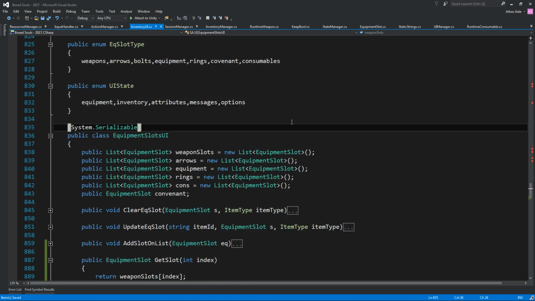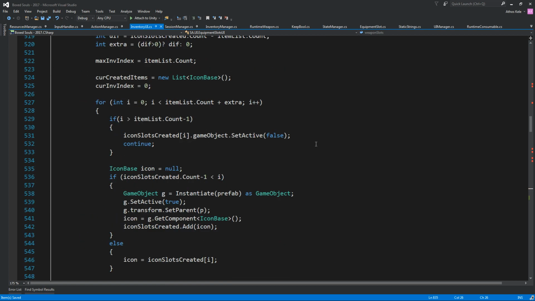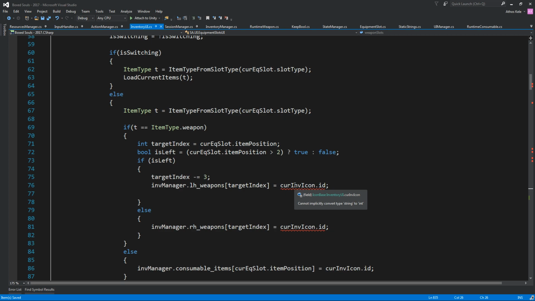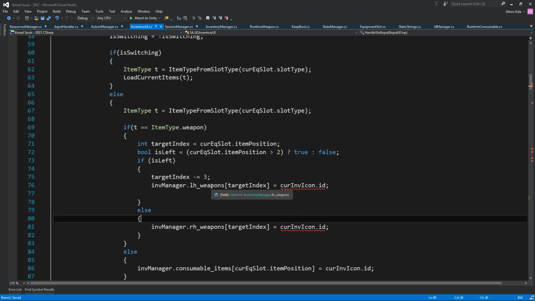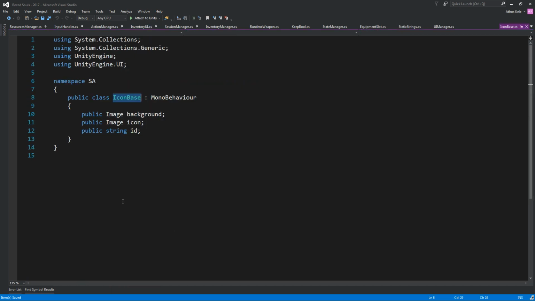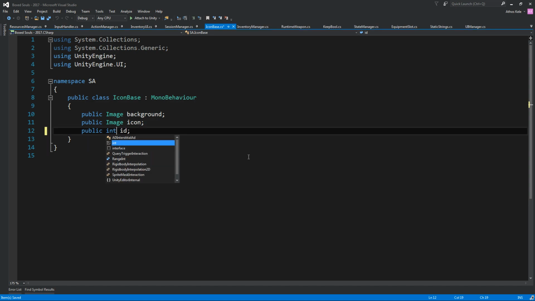But the inventory UI, we will have to change quite a few things as well. So the first thing is that we're now having strings instead of the integer we need to now pass. So this current inventory icon, go over here, go to definition, and instead of saving the ID now, which is the ID for the item, we want to save the unique ID.